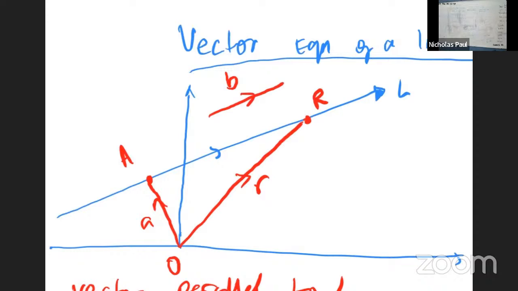Right, for those who now join, we're trying to find the equation of that blue line. Trying to get the vector equation, then we're going to get the Cartesian and then parametric equations of that blue line. Nice and easy stuff. We have 2 more things to do in this module. We have vector equation of a line and vector equation of a plane. So that will be it for module 2.